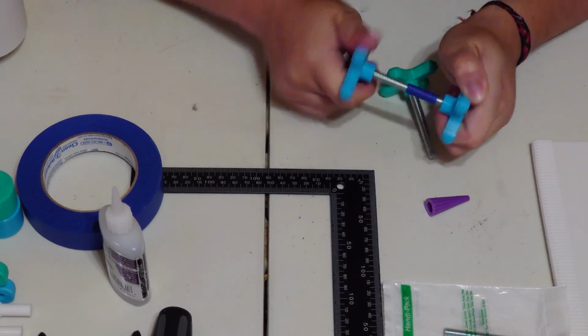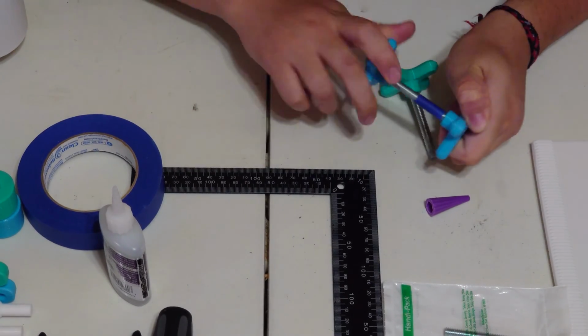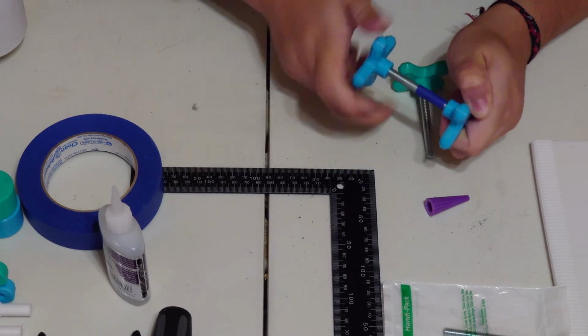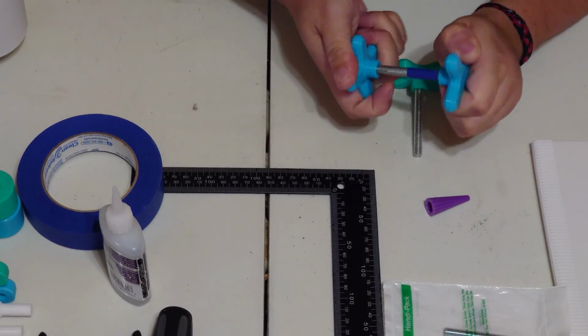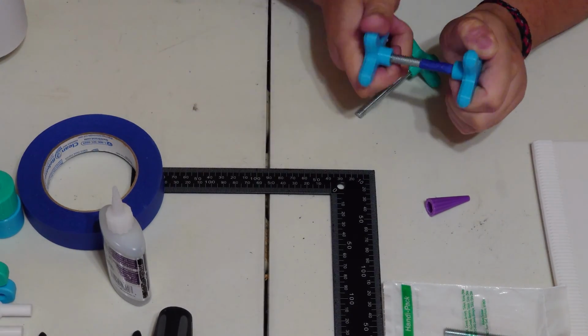You don't want to use pliers to thread it on here, because if you crush the threads, then you're going to start cutting too much out of the plastic body, and it's going to open up a hole and you won't have any threads anymore. So this preserves the threads, and it gives you a nice strong connection. Just trust me on this one, I've made lots of mistakes.